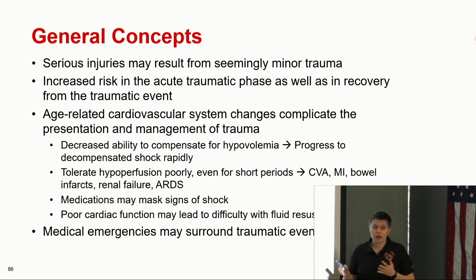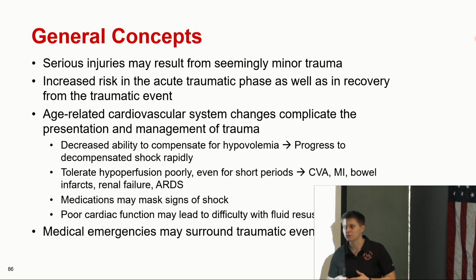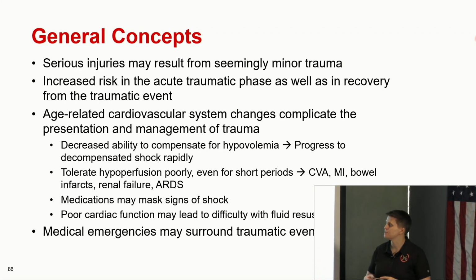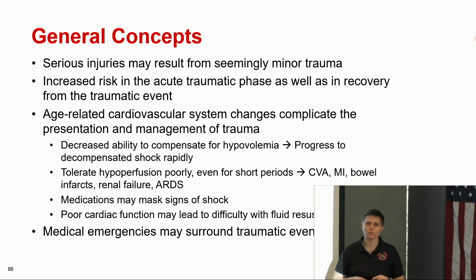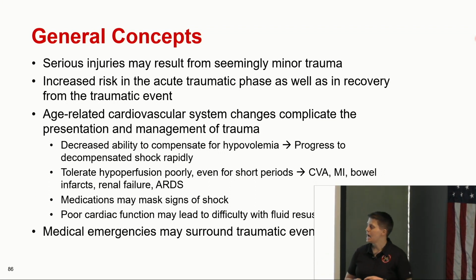Their medications may mask the signs of shock. So again, we'll use beta blockers as an example. A patient who should be tachycardic and hypotensive may look like they have a normal blood pressure as a result of their beta blockers. And their poor cardiac function may lead to issues when we're trying to fluid resuscitate. This is not something that I would be concerned about in the field, but is something to think about later on. But a patient with severe CHF is not going to be able to be fluid resuscitated as aggressively, potentially because of their underlying heart disease.